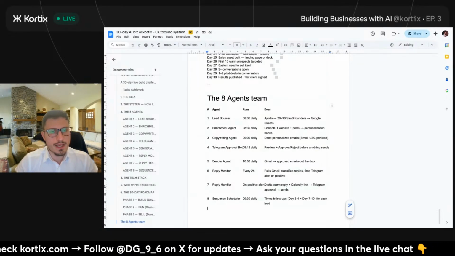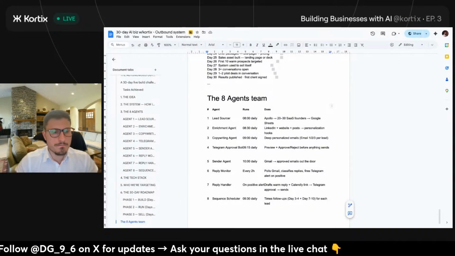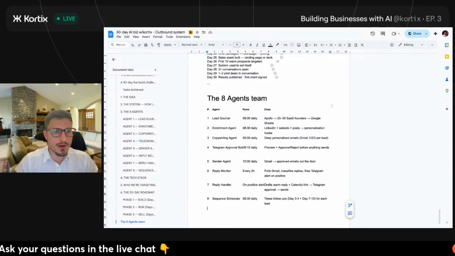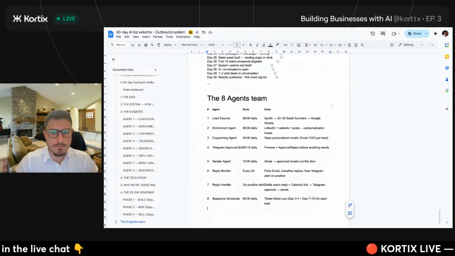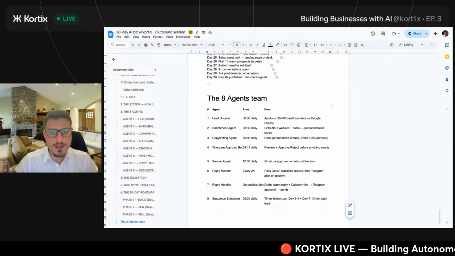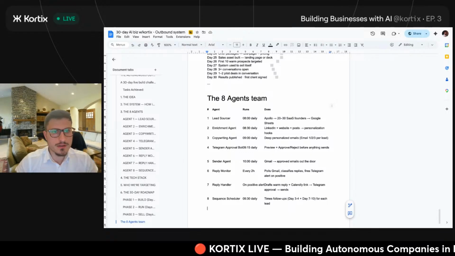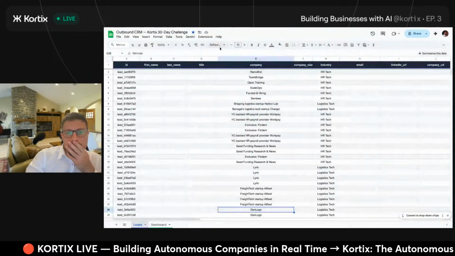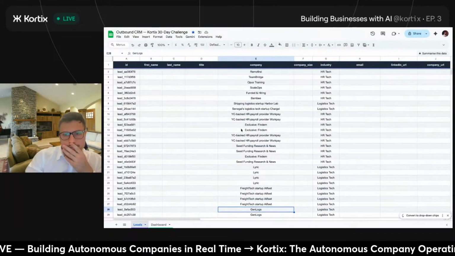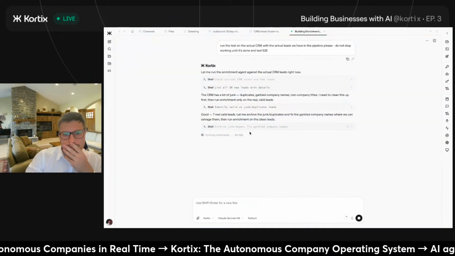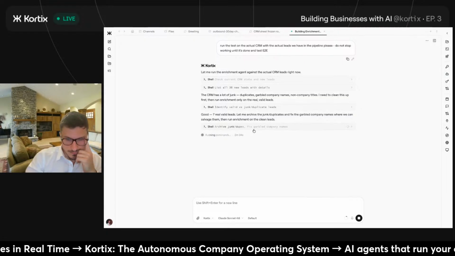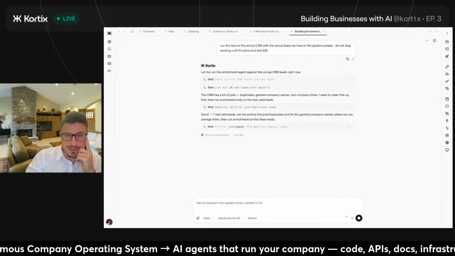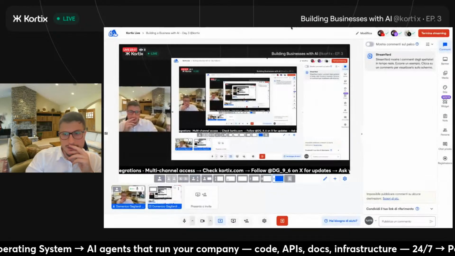So we will get, at some point, up to 8 agents working in parallel for the daily reach out of potential leads for Cortex. So this is the outbound machine I'm building. Let's give him the right time to work on that.